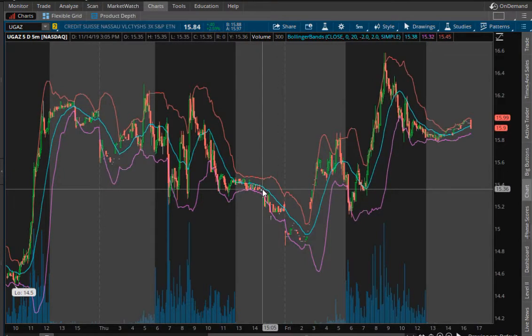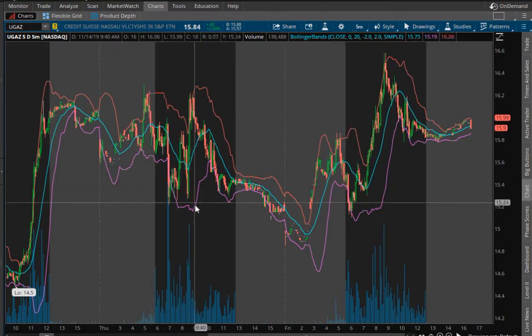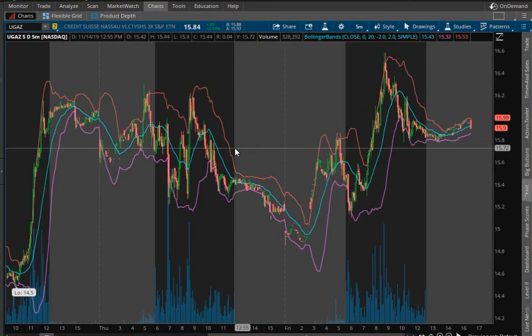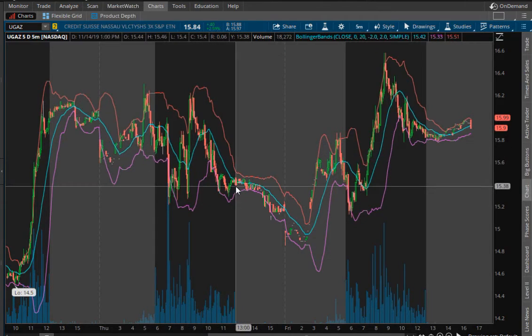And Bollinger Bands just like to wrap themselves around the share price. 95% of the time, they enclose the share price, especially when the share price can be volatile. It can be all over the place. It could be up and down. As you can see with UGAS right here, it's up and down and it's all over the place. Without the Bollinger Bands, it's kind of hard to decide where you want to enter and exit a trade to get the best entries and the best exits so you can lock in the best gains.